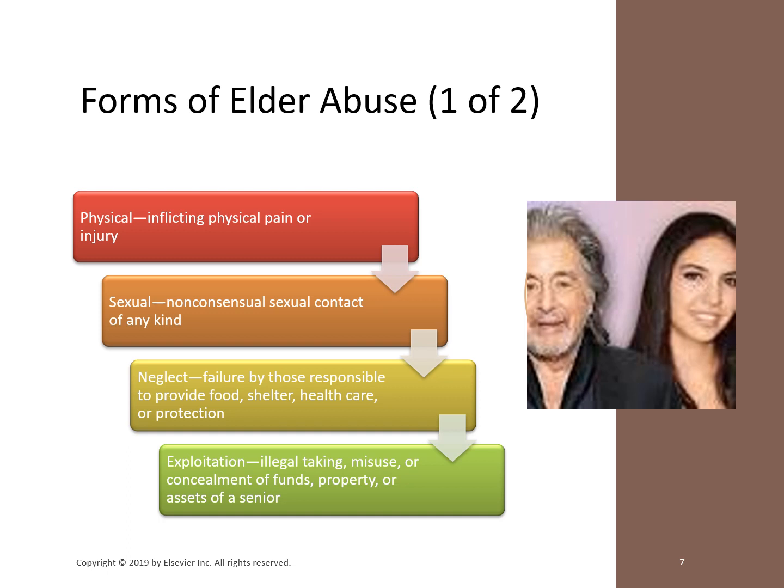Elder abuse. Hope you guys get a giggle out of Mr. Pacino and his now ex-wife. But elder abuse can take several forms, and I think the form this young lady took part in was maybe not illegal taking, but it was definitely exploitation. And as soon as the baby was born, she filed for divorce. So I don't think she really liked Al at all as much as she liked the idea of getting half of his money. All right, so physical, sexual, neglect, and exploitation.